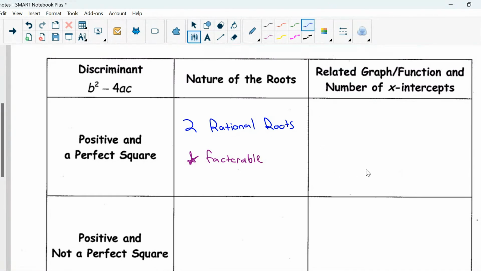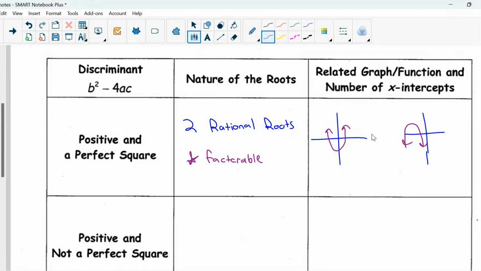Okay? So if we were to look at a graph, here I'll make two. That means that your quadratic is going to have two real zeros. So if our parabola looks something like that, or if it looks something like this, in both of these cases, our parabola is crossing the axis at two places.